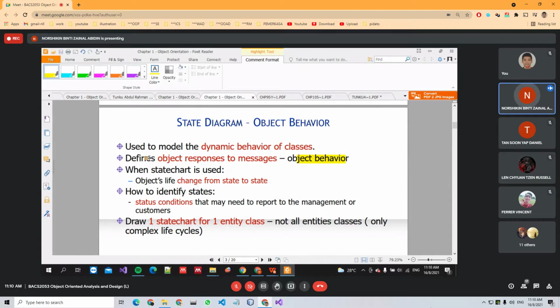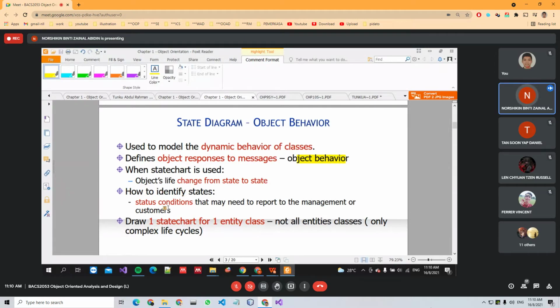It defines object response to message, the object behavior. So we use a state chart when there's a change in the state, that means we go from one state to another state, a transition.